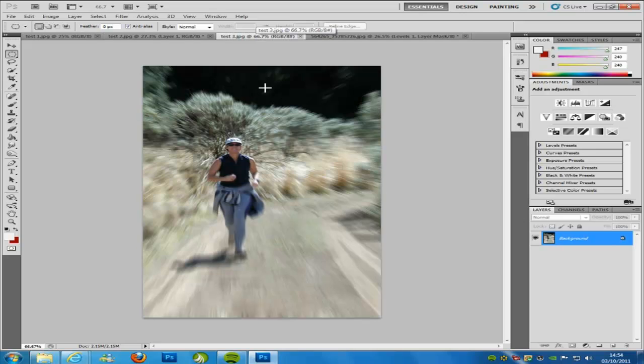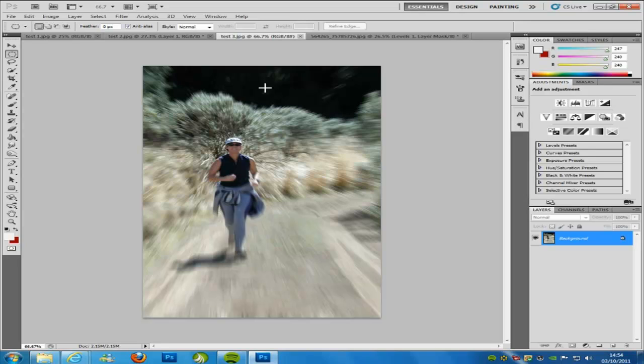The next one is someone jogging. Now this one is okay, but you really need to look at the background. It doesn't look all that, it's quite blurred, it's not transitional, not what we want. So you have to work with your images. You have to find out which one goes with which for this effect.